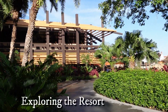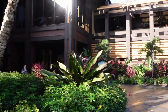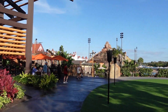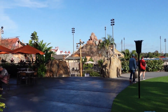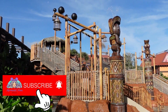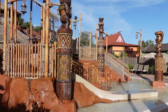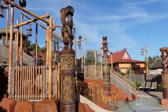All right, up ahead is Captain Cook's. That is the quick service here at the Poly. And of course, to the left over here is the Pineapple Lanai, which is currently closed, but that is where you would get your pineapple, your Dole Whip, sorry. Up ahead is the Volcano Pool. This is their main pool at this resort. And to the left of it is their splash pad, which recently got a makeover. So let's go check that out. This, of course, is lots of fun for any kiddos. Very much on theme with all the tiki spraying water. The area is currently closed, but that's because it's too early in the morning yet.